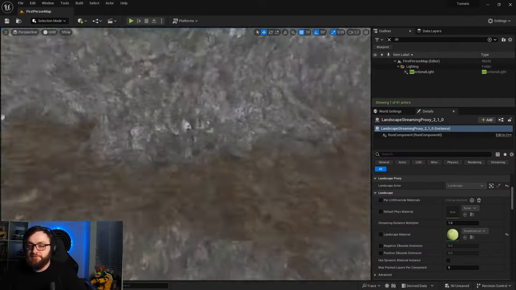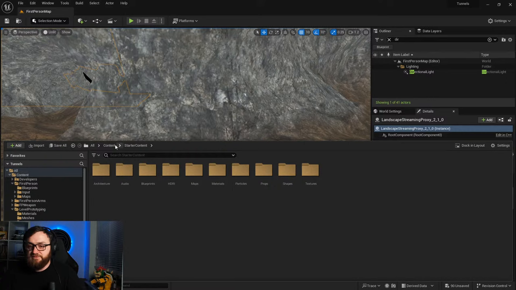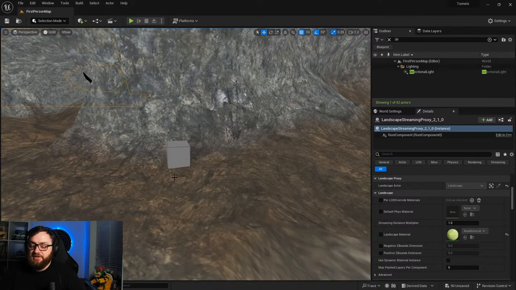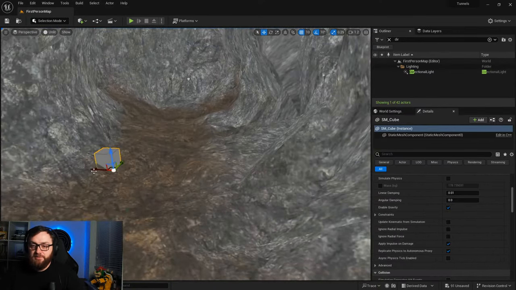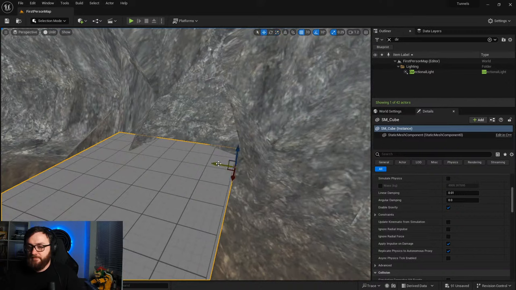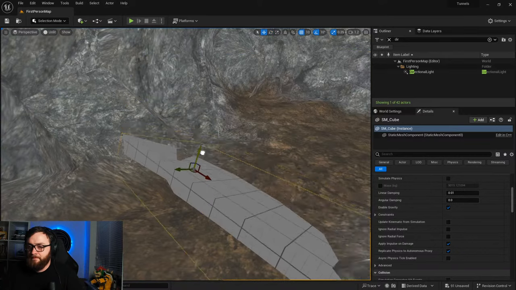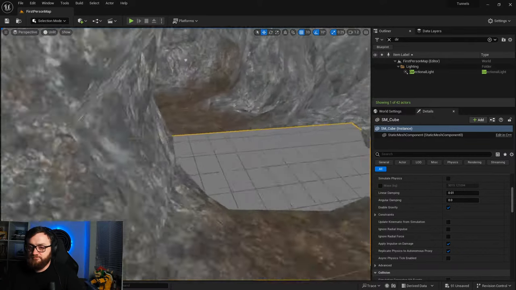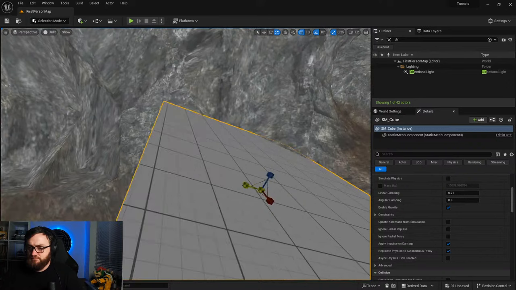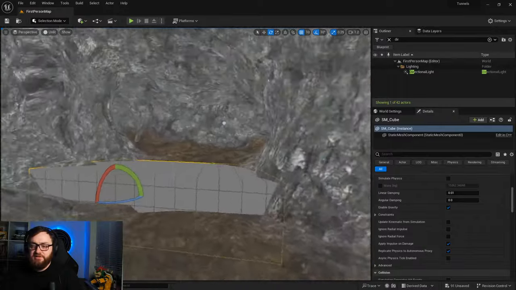So let's say we actually want to put in some actual assets that we want to use for some sort of environment. So let's go to our level prototyping tools and start blocking out our level design inside of here. So we could do things like, okay, well, we want to have some sort of lip here that I want the player to have to jump down. Okay, so I'm just going to do this sort of thing, and get that to the right sort of height and angle. Okay. So I've got this little bit that I want the player to be able to jump down, for example.